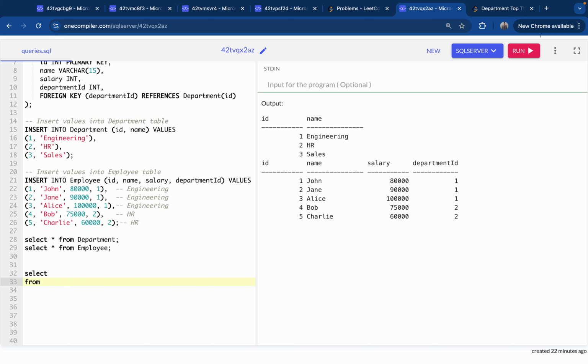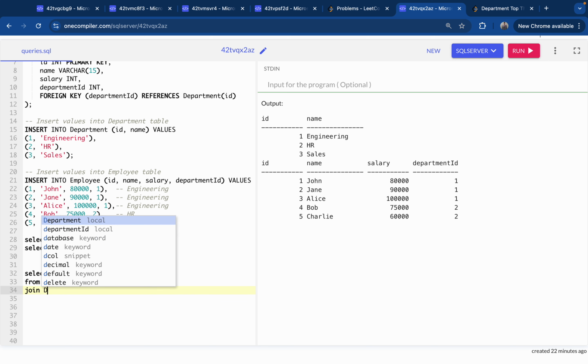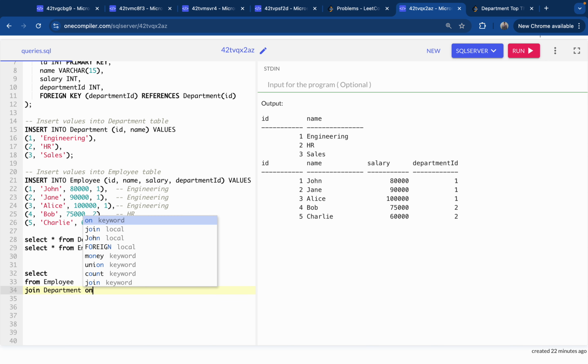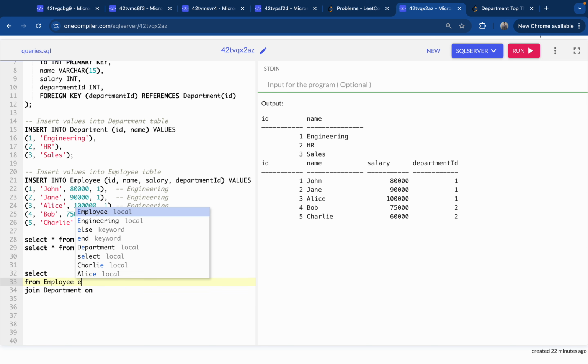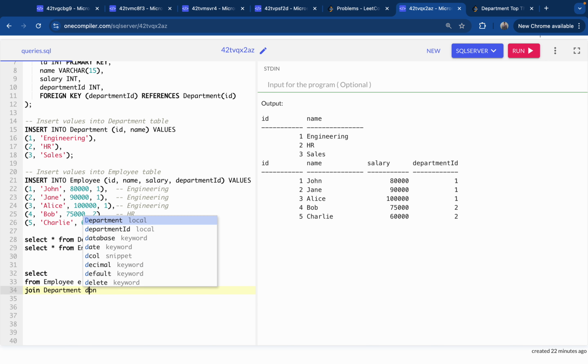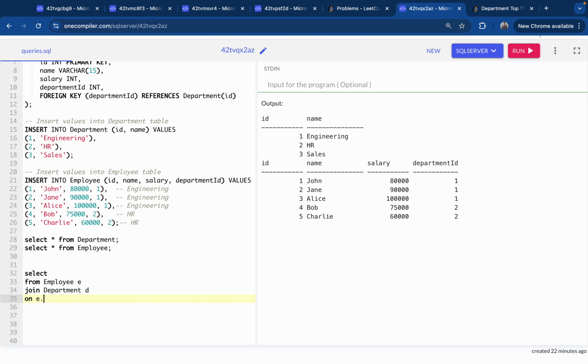Select from employee E join department, also let's give the alias D, on E dot department ID equals D dot ID.